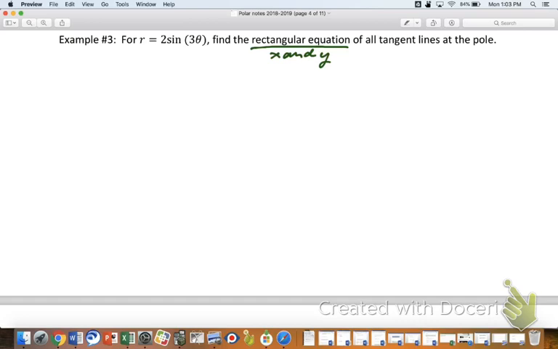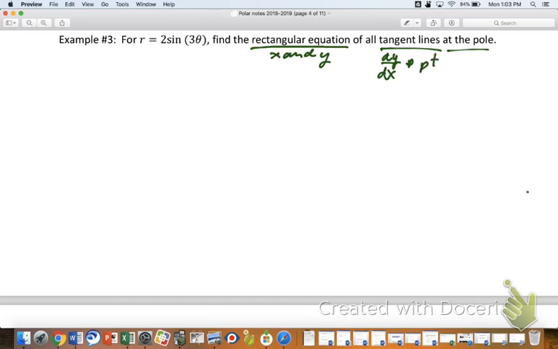All tangent lines? Okay, so let's talk about that. I think that's very important because tangent lines, or did you say all or at the pole, Jasmine? Oh, you said at the pole? Tangent lines at the pole? Okay, sorry. Let's break it down. We'll do it in 2 parts. So tangent lines, what are the 2 things you got to have to write the equation of any line? You got to have dy dx. And what else?